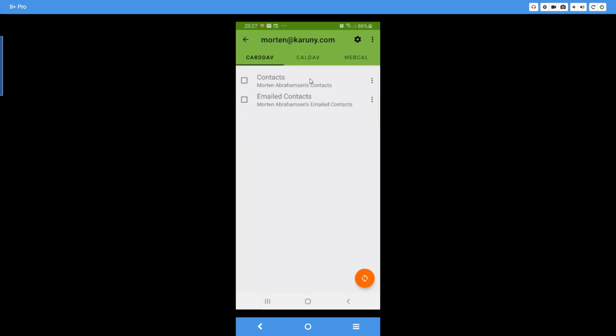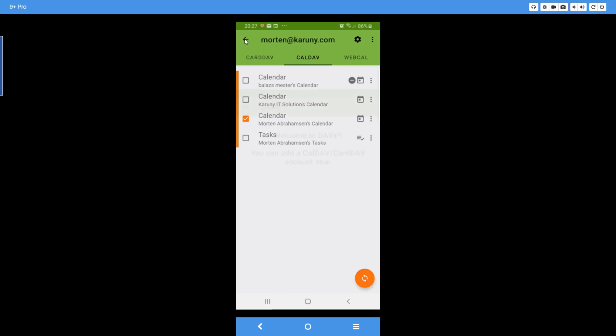So if I now click on this, I will see the different options that I have. And I have three tabs up here, CardDAV, that has to do with contacts. And you can also synchronize this down into your contact list on your phone, but that's not covered in this video, but it's straightforward. CalDAV is your calendar, and straight away it can see that I have 4 calendars in my system. Some shared calendars up here, and I know that my calendar is this one that is called Calendar, Morten Abrahamsen's calendar. So this is the only one that I want to activate when I'm going to sync my calendar with my calendar on Zimbra.